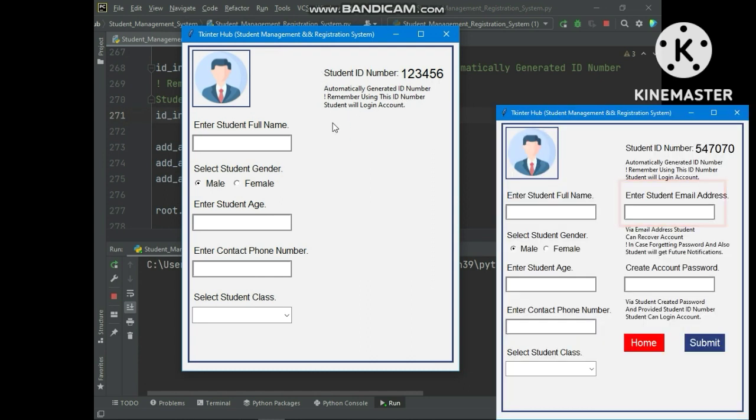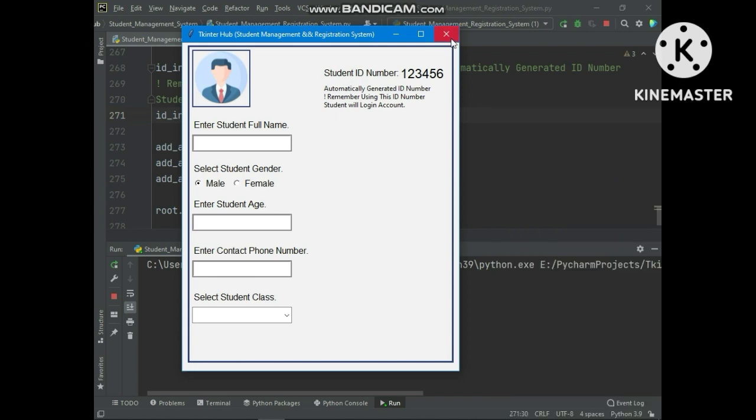Now let's create a label and entry box for entering the student email address.